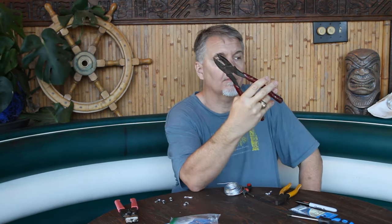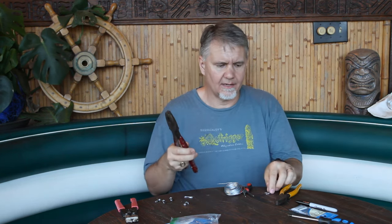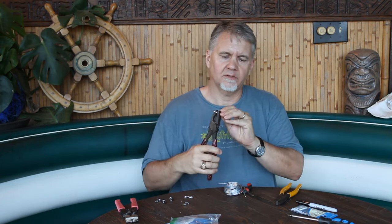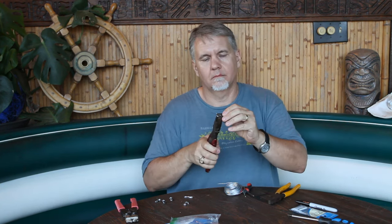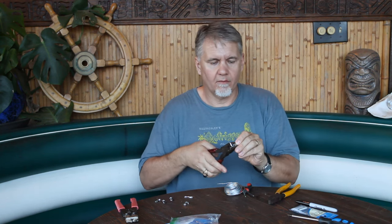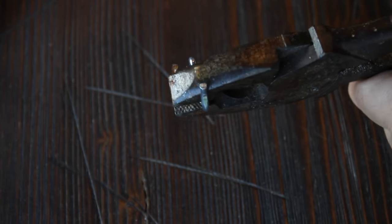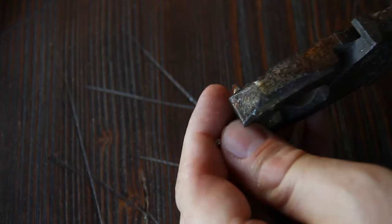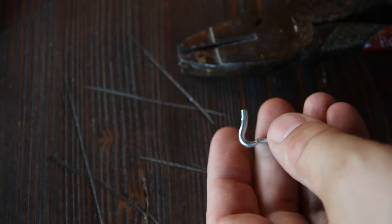If you can get a pair of pliers, the heavier the better. Big, heavy, massive, solid pliers have a better impact on this. First, you just got to squeeze it and flatten out the curve. Once you have the curve flattened out, you want to straighten out the hook part. Not entirely, but you want to get at least a 90 degree angle going.